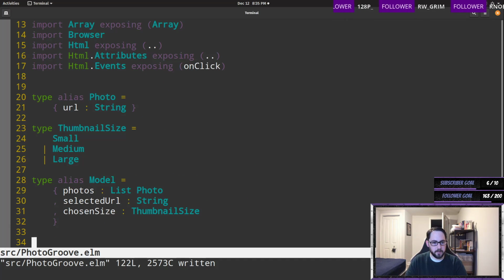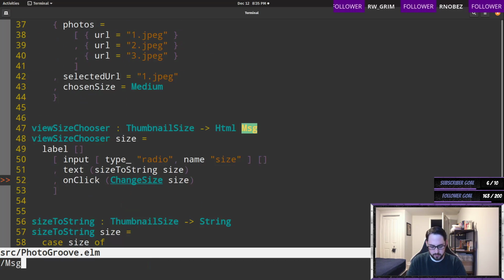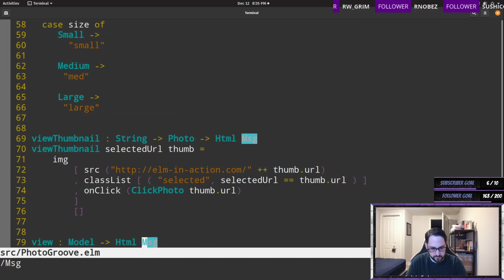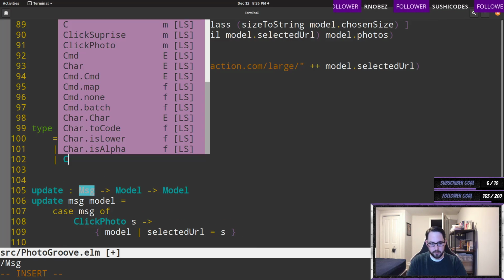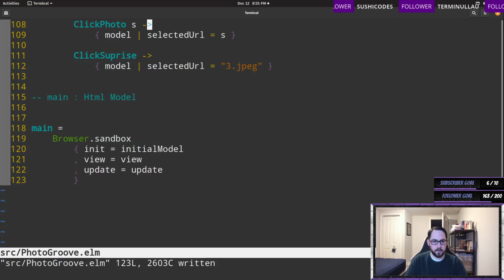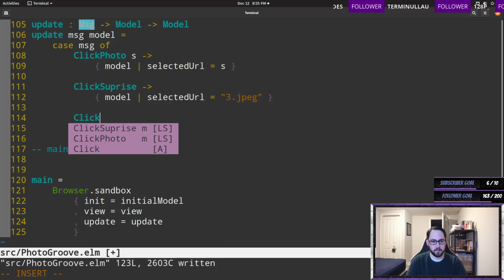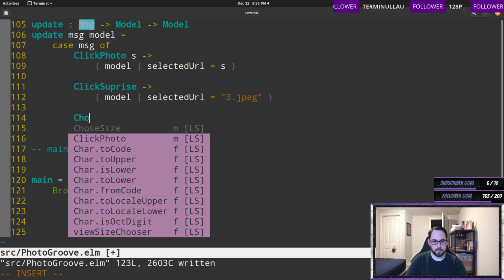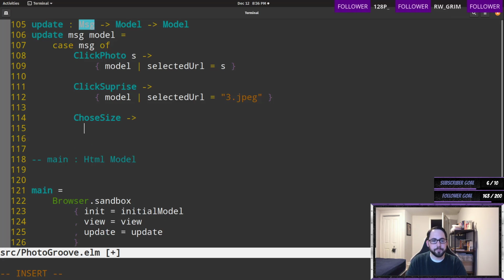And then in our message type we're gonna create a choose size thumbnail size, and then we're going to say choose. Fix that in a second.